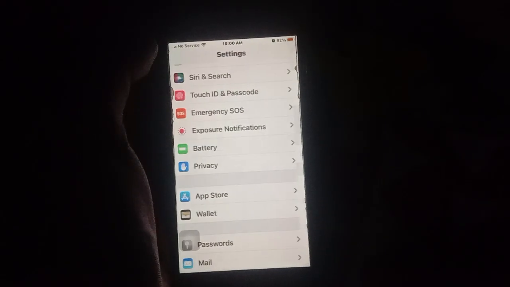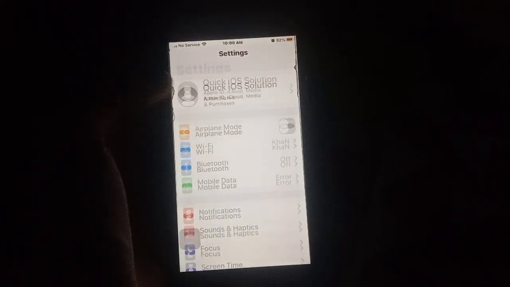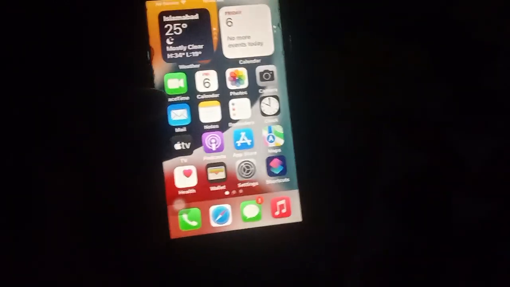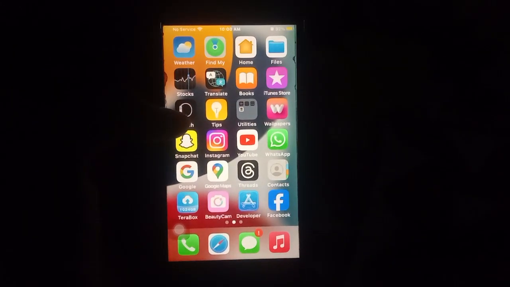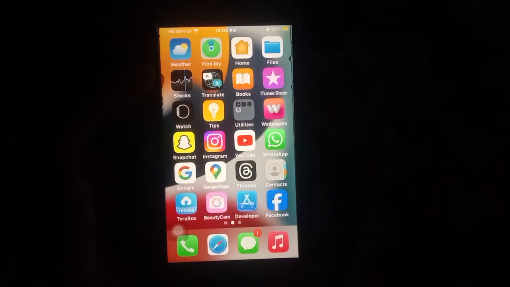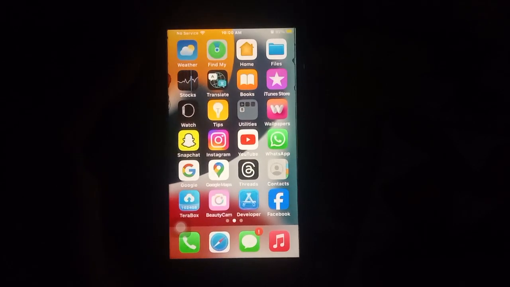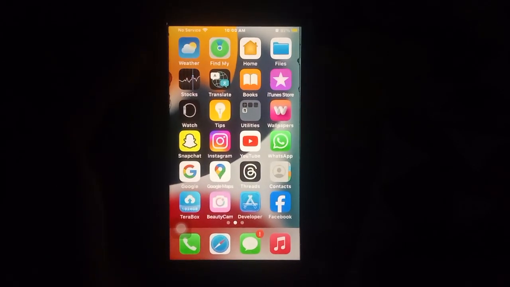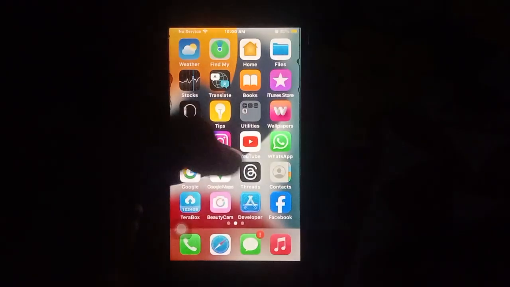Then second solution, you have to find out which apps are using unusual battery. So you have to check the usage of some apps that you use for daily activity on your iPhone, then check the app which is draining the battery almost all the time, and then delete it from your iPhone.